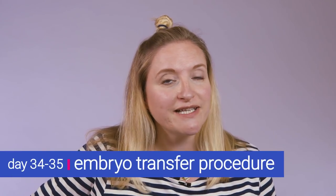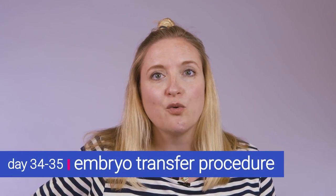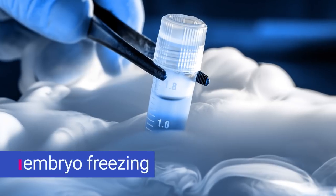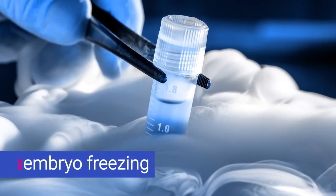After a few days, the embryologist should have a good idea of how many embryos they've got, what the quality is, and how many you want to have transferred back inside. You'll go back to your clinic for the embryo transfer procedure, which is usually done while you're fully awake, and you have to cross your fingers that one of them will implant. If you've been lucky enough to get a few good quality embryos, you'll have the option to have them frozen, which means that if this round is unsuccessful, you can have a much faster, quicker and easier IVF round in future.